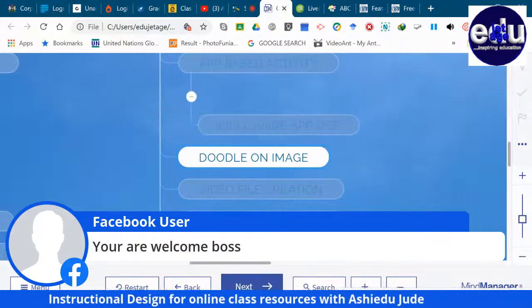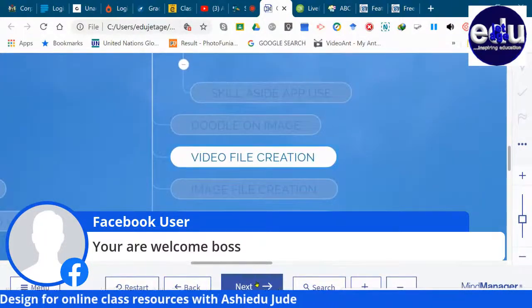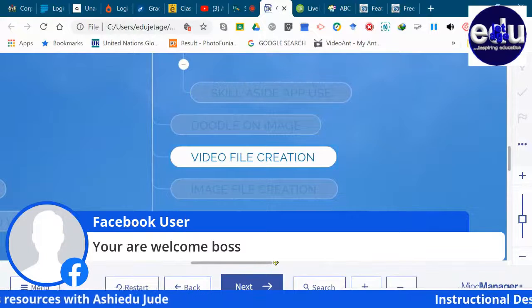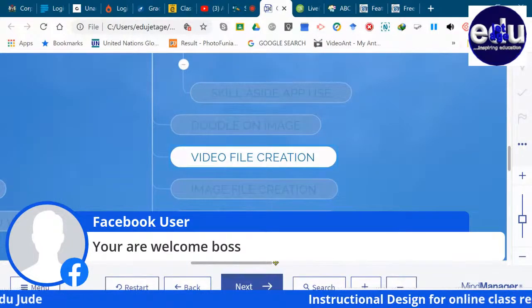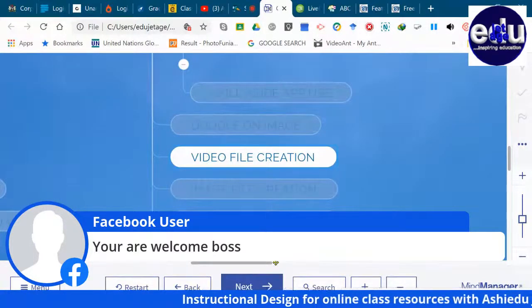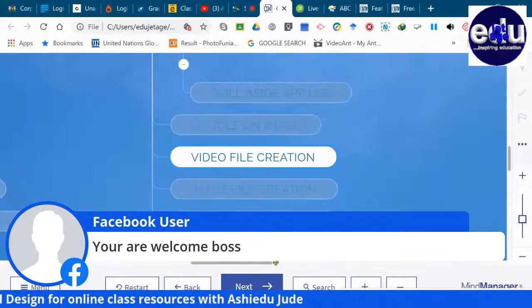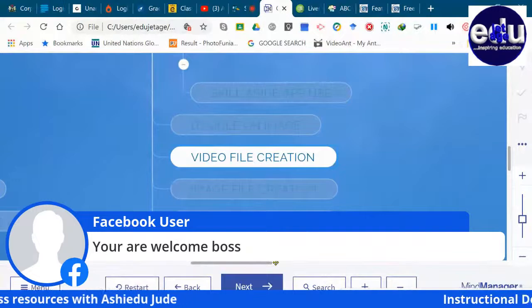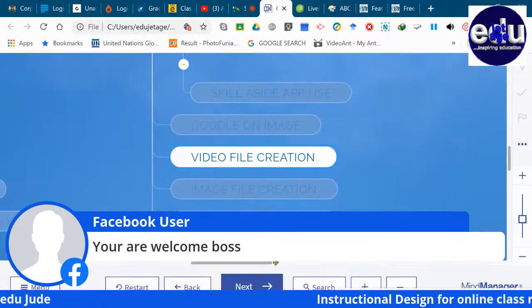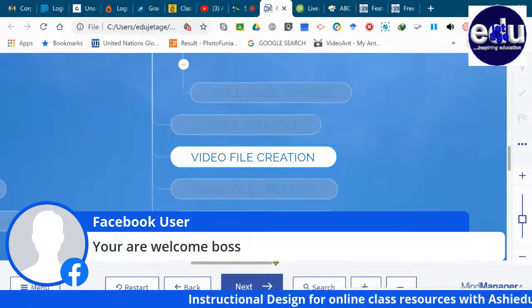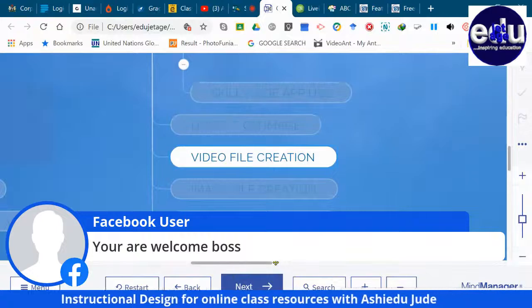Then video file creation. You can tell them to create a video file of them doing a task or completing an assignment or talking about a particular concept. Now it's going to be much more rich stuff your children will be using as a way of activity.